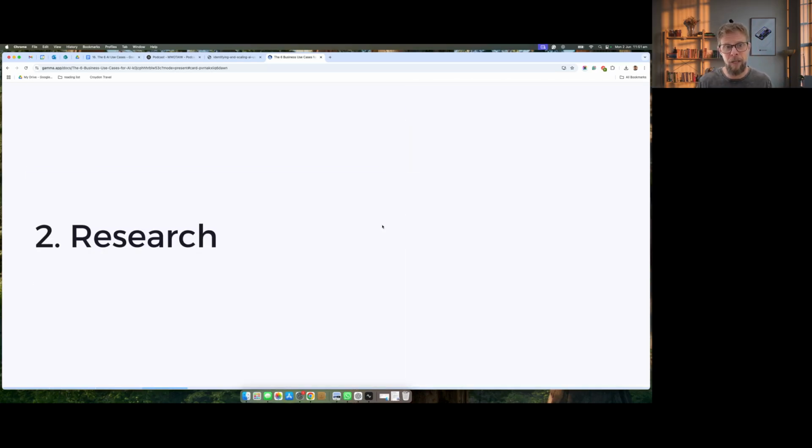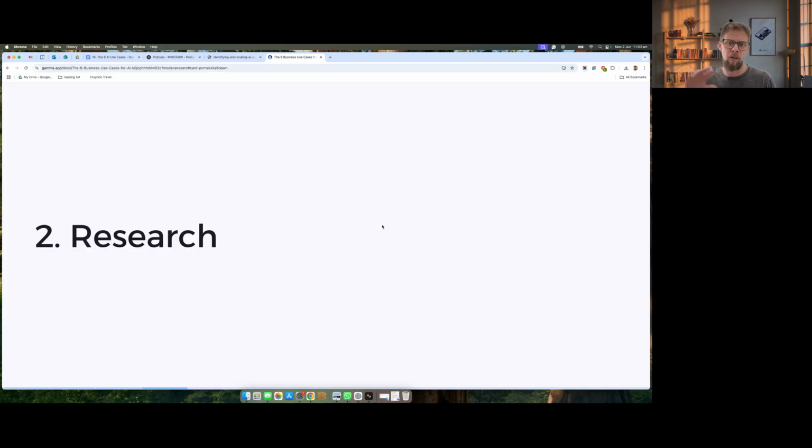The second one is research. And again, this is something that is used across most job functions. And I first started using Perplexity. A lot of people were using Perplexity for this, and it's a really good tool for web-based research. So it basically goes and does the Google searching for you and then compiles a summary of all the different sources with references of where it got the information and provides an overlay of sort of commentary on that. And it's really powerful at doing web-based searching. Things that used to take probably a few hours can be done in a few minutes with a single prompt.